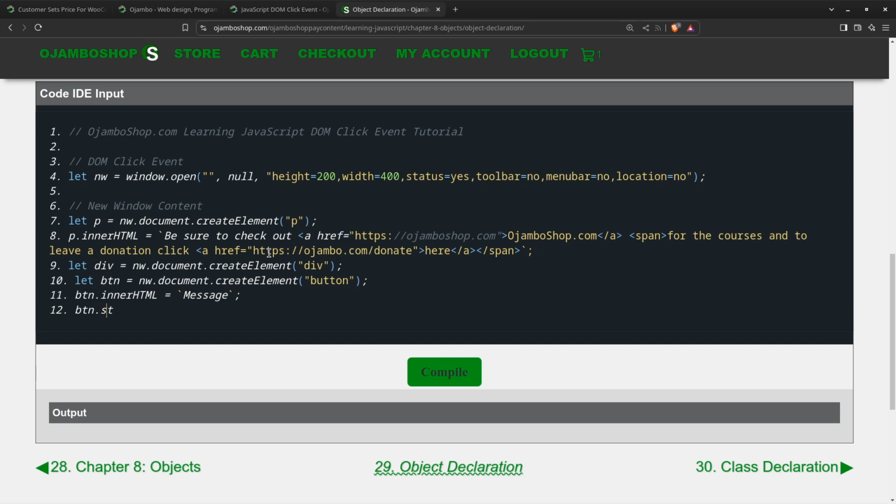Button.setAttribute onclick. Document.querySelector. So select the div and give it an innerHTML.